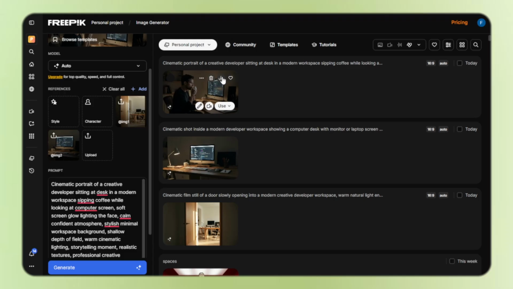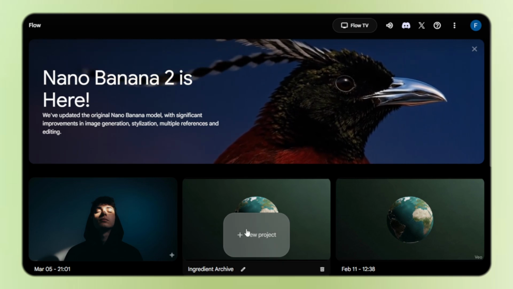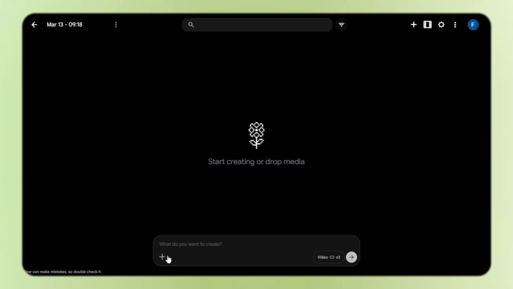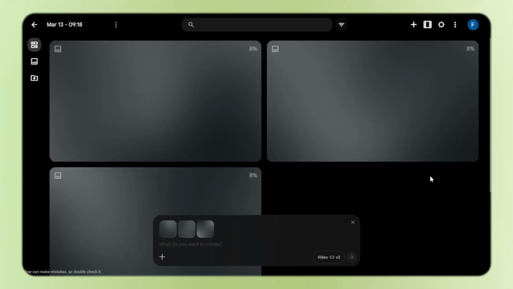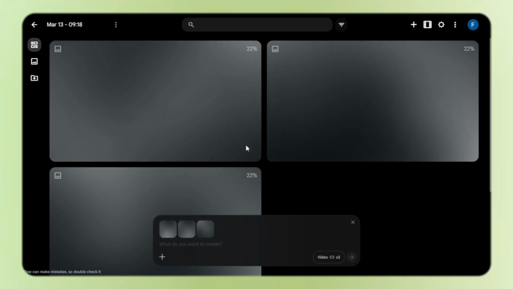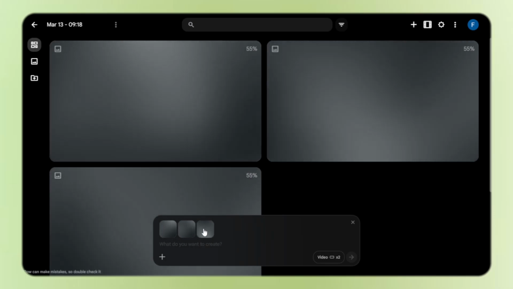We got the 3 frames, and let's just make sure they're downloaded. Okay, it's downloading, I guess. Yeah, downloading. And now let's create the animations. We're going to be using Flow to create the animations, so let's go to new project. Here we're going to upload the files: first frame, second frame, and third frame. We add the 3 frames here. Let it load, and then we can organize them.